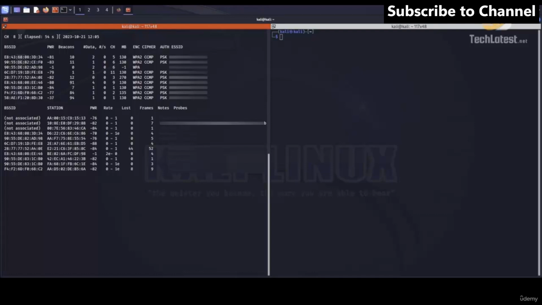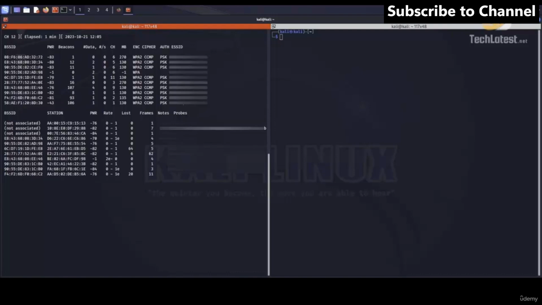And again, this information is very important. So two pieces of information are very important. First is the MAC address of the device, and then the channel. Channels are basically different frequencies on which the network is hosting its wireless connection. And this is the encryption cipher it is using.